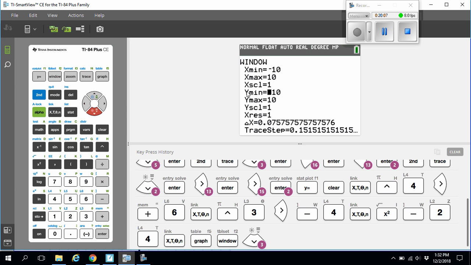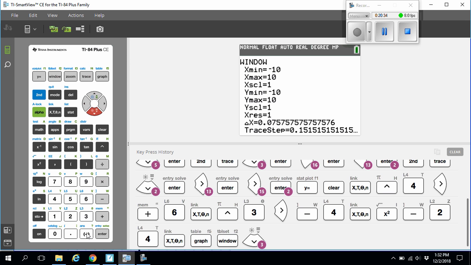What we do need to change is both our y-axis. So we need to change your y minimum, so that's your negative values, and we need to change your y max, our positive values. So I'm going to go in increments of 10. So that means sometimes it does get really big. Okay, maybe we have to try it a couple of times to figure it out. So my y min, I'm going to go by increments of 10. So I'm going to go from negative 10 to negative 20.